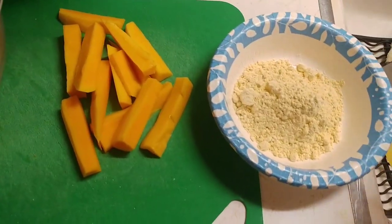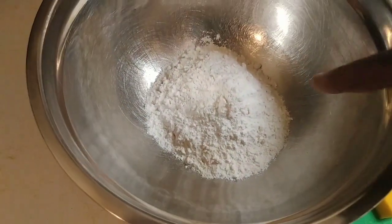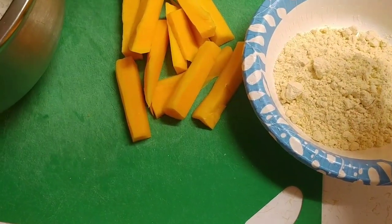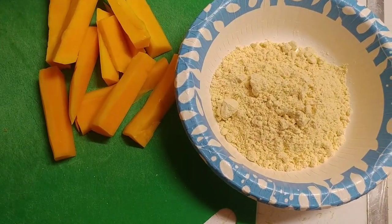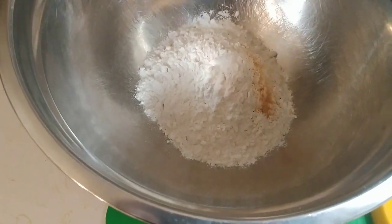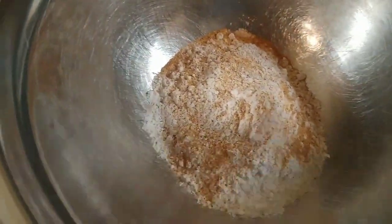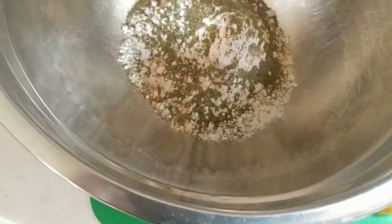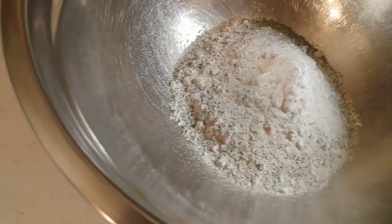We're going to take a small amount of the chickpea flour — that's probably about a cup — and a small amount of the gluten-free flour. This is going to be our dredge. For the liquid batter part, we're going to add water to this until it gets real soupy, like a wet batter. We're going to add some spices: about a teaspoon of Tony Chachere's, which already has salt and pepper in it, about a teaspoon of dill weed, and about a teaspoon of onion powder. Season it however you like, and give it a little mix.